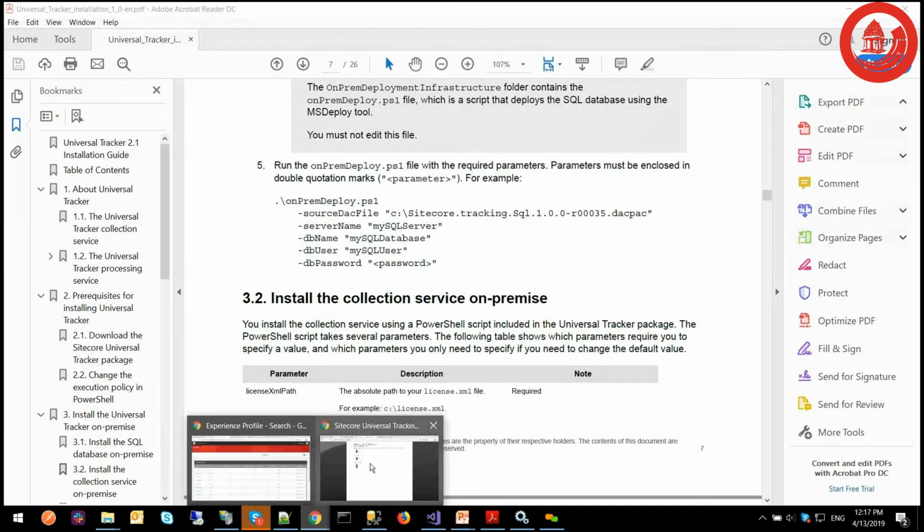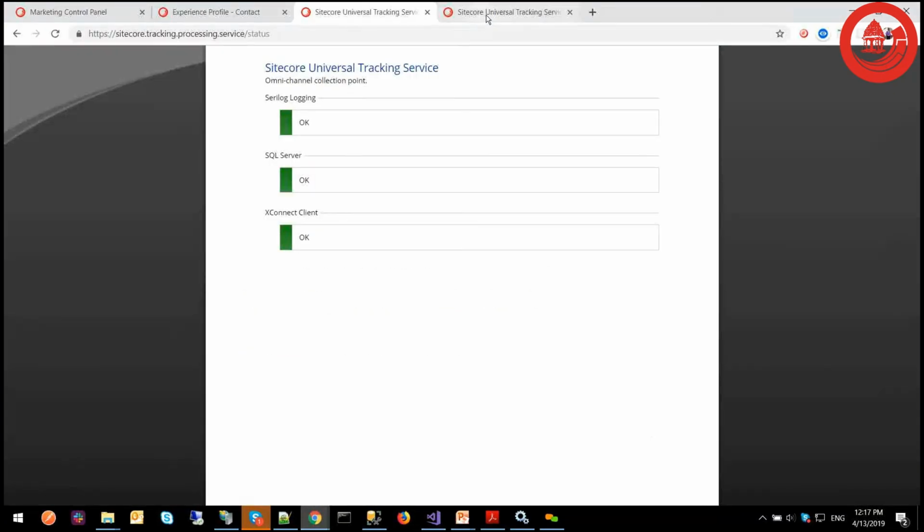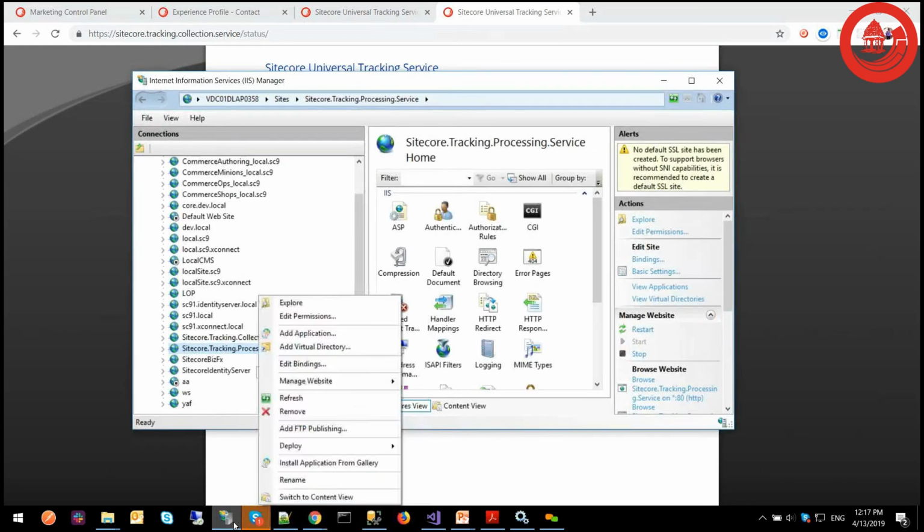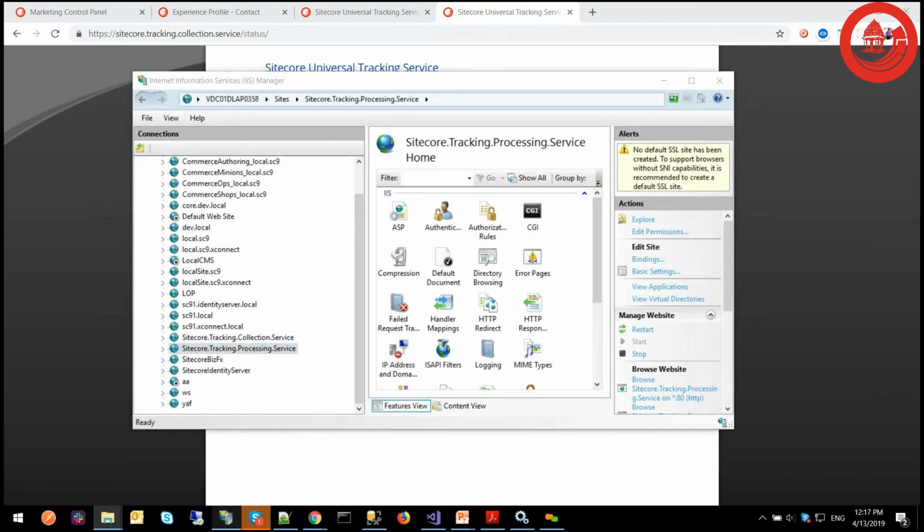Apart from this, there are two status pages. Once you install, you will be able to see these two status pages. These two status pages give information about whether the service is configured properly or not. You can see here these XConnect lines, SQL servers. In case there is any error, you will be able to see red here, and next to that some status message will be printed. Since my service is configured correctly, you are able to see all greens in both the pages. So after installing, you have to configure the connection string for SQL.